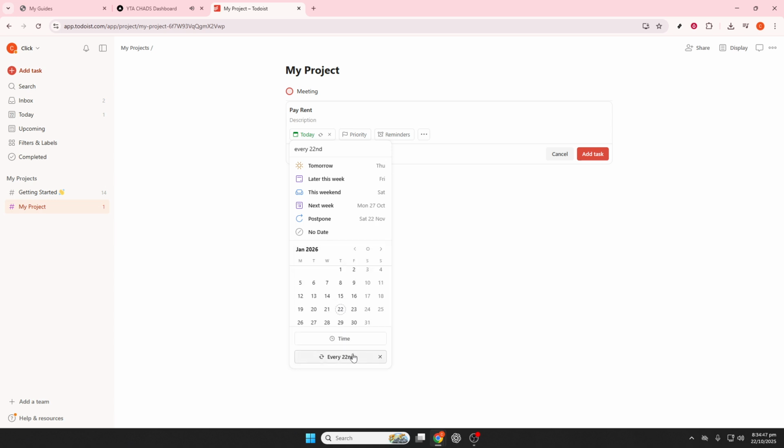Optionally, you can add a specific time or a priority level to your daily task, which can greatly enhance the structure of your schedule. For example, you might decide to read a book every day at 8 p.m. Also, you can set a priority level, such as P1 for urgent tasks, down to P4 for low priority tasks. This helps keep your priorities in check and ensures you never miss what's most important.